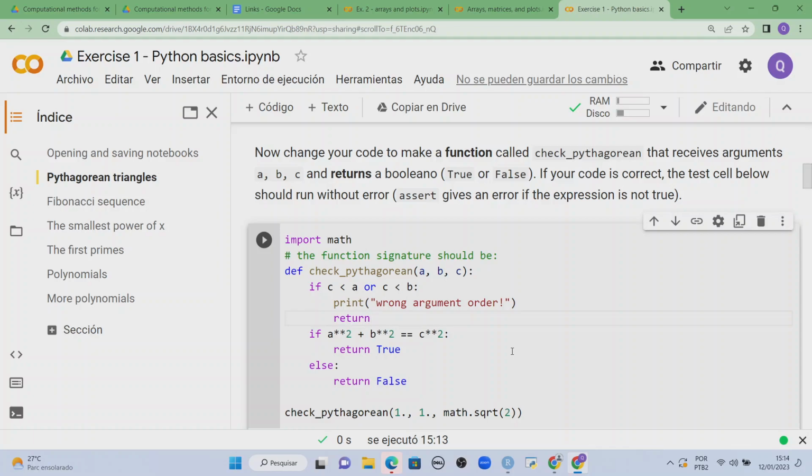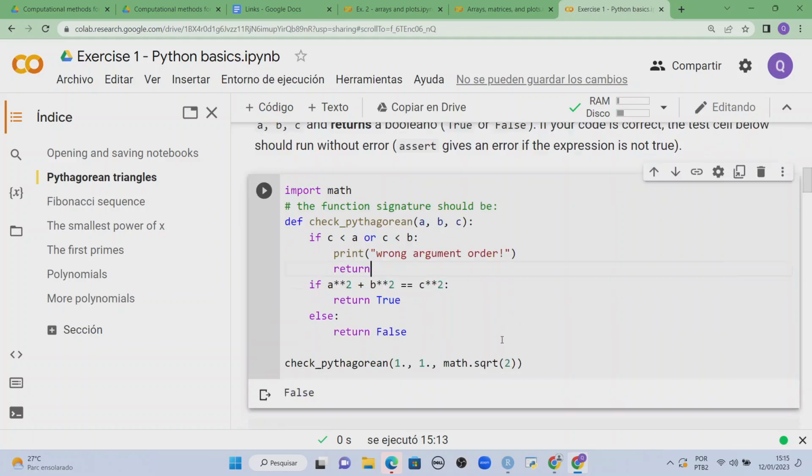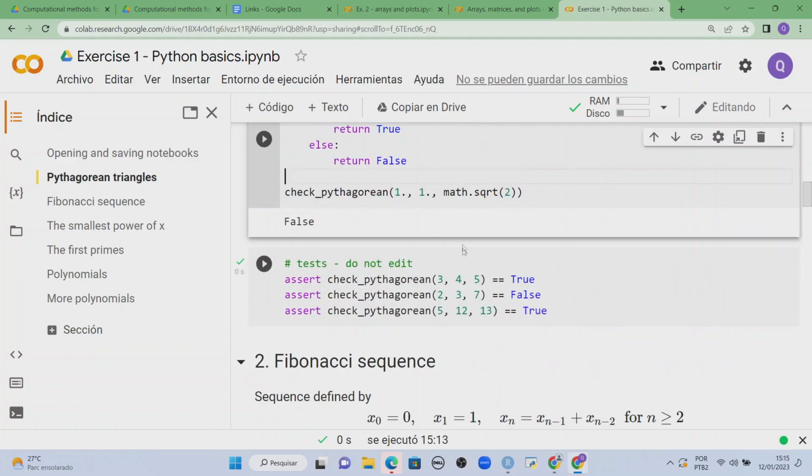Okay. Of course, if you want to be really smart about it, you can just look for the largest one and call that one C, and you can also receive the values in any order. But the exercise was simpler, right? You just asked for it, and you know C is the largest one. This is kind of given already, okay? So this is it. I am really complicating a very simple exercise, okay, sorry.